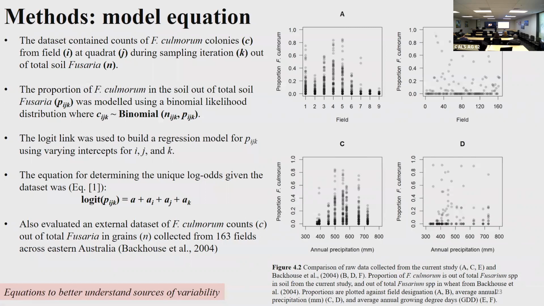As an aside, when I was writing this, I also reached out to an Australian plant pathologist, and he had similar count data in grains in Eastern Australia. And that also is a place that undergoes a precipitation gradient. And he was kind enough to give me his data, and that's it on the other side.